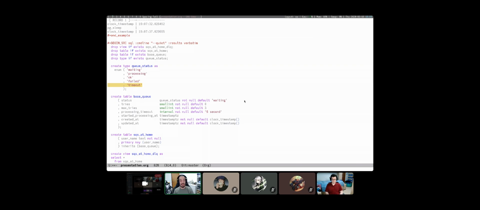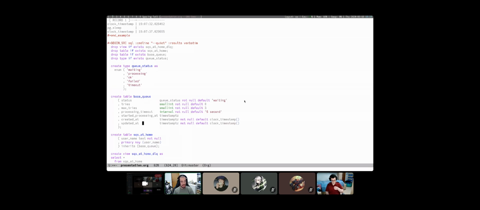If some consumer starts processing some message and never updates it later, this message will never get processed again. So we need some sort of timeout to get it back into the queue in order for another consumer to do stuff with it. And that's why I'm adding this. Hope it's clear why this needs to exist.